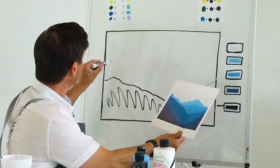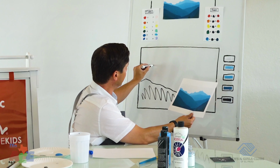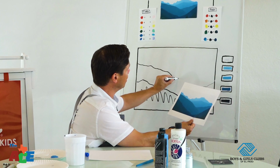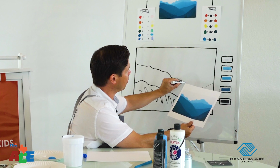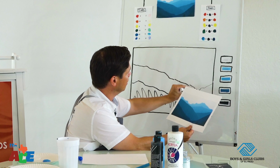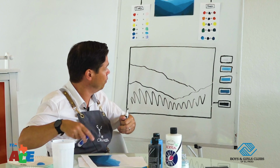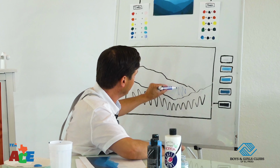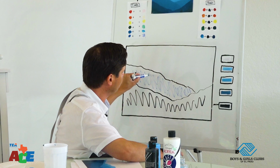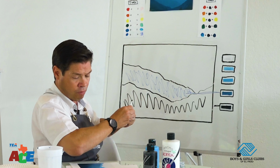All right? Then I look up again and I pick another layer, another line that connects. I can just lay that in slowly, following it, taking my time, so that way I get all those details that a mountain has. And that one would be my next color. So I'm going to layer that one in blue. And there's a bunch of blues, but I'm going to do it this way so you can see it clearly. That's one blue. That would be our second layer right there, right?